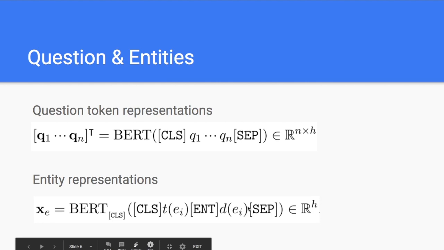The first 128 tokens of the description, and you use a special token to separate the title and the description. Then you feed all this to the BERT model, and it comes up with a representation for each token. Then you select the representation of the classification token as the representation of the whole input. This is the standard practice of using the classification token to represent the whole text input. And this representation is a vector that means this entity.